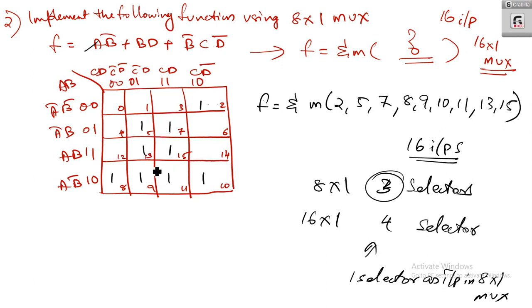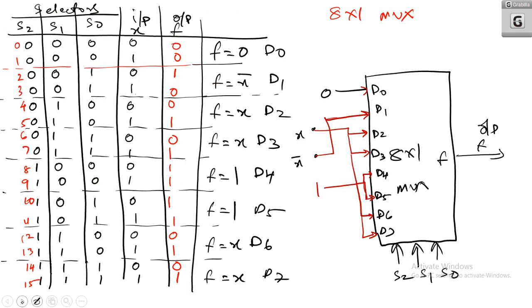That means it is basically a 16 input. 16 by 1 means you should have 4 selectors. But the question is, you realize it using an 8 by 1 mux. So again, you have to go for the divided by 2 concept. Taking the divided by 2 concept means you should take the last selector input of the 16 by 1 mux, and that should be one of the inputs of the 8 by 1 mux. And the rest 3 should remain as selectors itself. Okay. So I think you got the point.